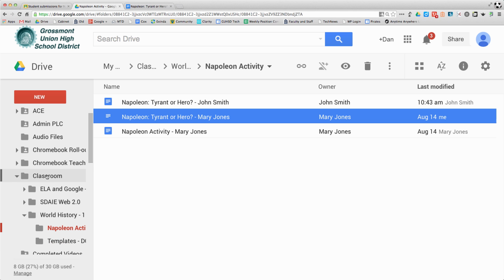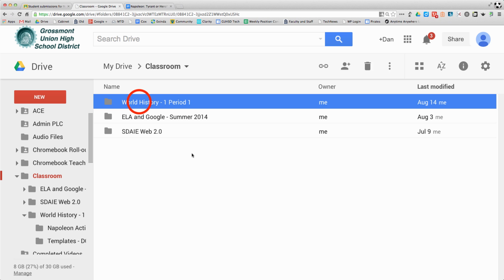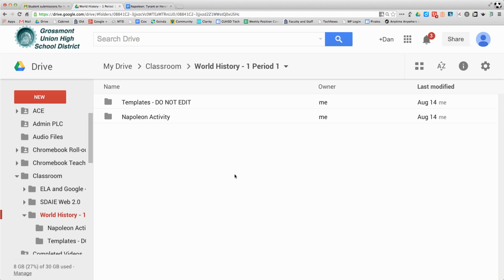So, a quick overview. Google Classroom creates a folder called Classroom and then creates subfolders for each class. Within that folder, there are folders for each activity, and then a templates folder where any templates you create and push out to students are stored. As this goes on, you're going to have a large number of folders here if you're using it multiple times, and the best practice may involve a naming convention for your activities, let's say Unit 1 or Section 1, or however you want to put it. All right, so that's it, and if you have any questions, make sure to ask.